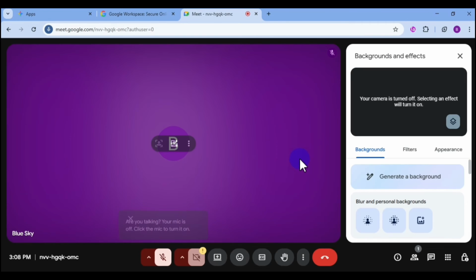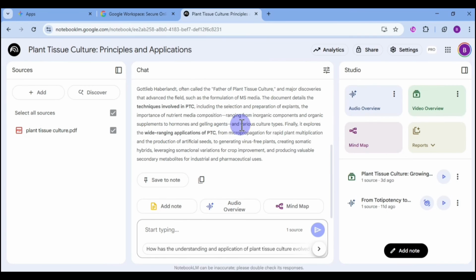And then on Google Meet, Gemini can take meeting notes for you and even generate AI backgrounds by clicking on these icons, and then clicking on generate a background, and then typing your prompt about the background. And next in NotebookLM, you can get AI-generated reports like living docs or summaries, and you can also get AI notes, a mind map, and even podcast-style audio overviews and video overviews about your files. It's super useful for learning and analysis.